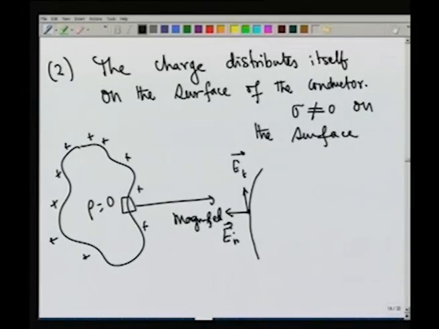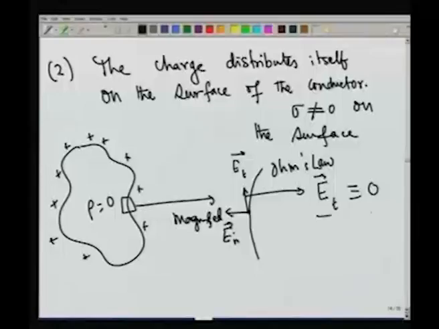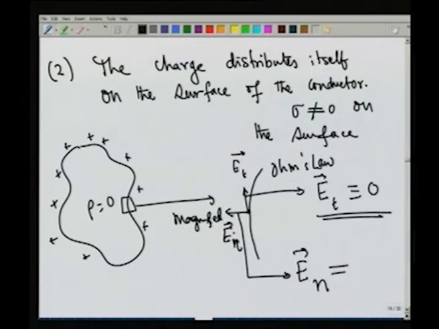By the same argument of Ohm's law, Ohm's law dictates plus electrostatics dictates that E_t is identically equal to 0. Let me just repeat it in words. If there were a tangential component of the electric field, the charges would have started moving, because the charges are free to move in a conductor. They can travel arbitrarily large distances. Once they start moving, there would be a dissipation corresponding to I squared R. So they would quickly lose all their energy, they would find their new minima, and at that point E_t cannot be non-zero. Therefore, we conclude that the tangential component of the electric field is equal to 0, and only the normal component is non-zero. E_n not equal to 0.